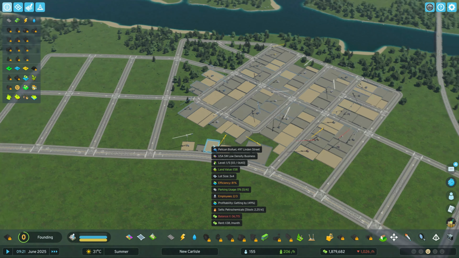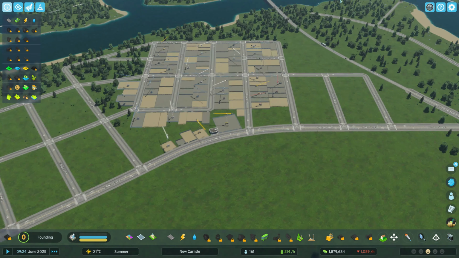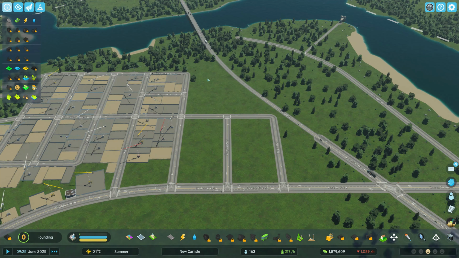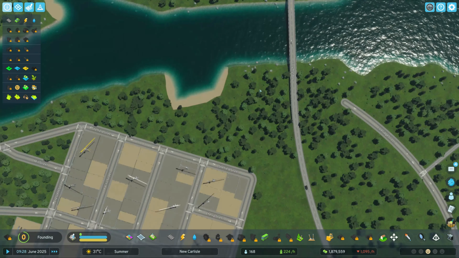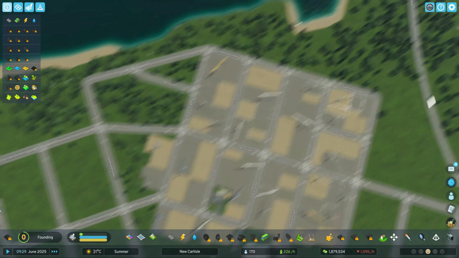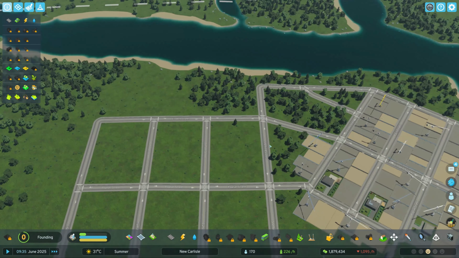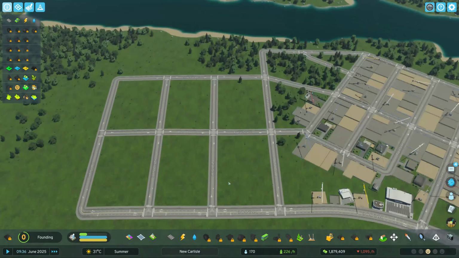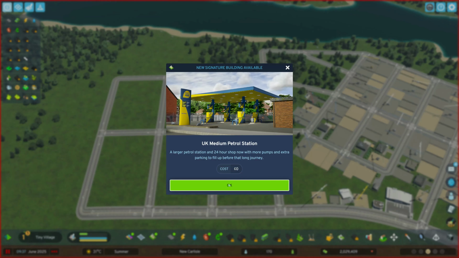Now, where do I want to build my future services? This kind of feels like a good spot for a school. Same with maybe back here. Also, this might be a good spot for a school. I'm just thinking you put down a baseball field or something like that. It's going to use up a fair amount of space. But, oh, okay. So we've unlocked our first thing.